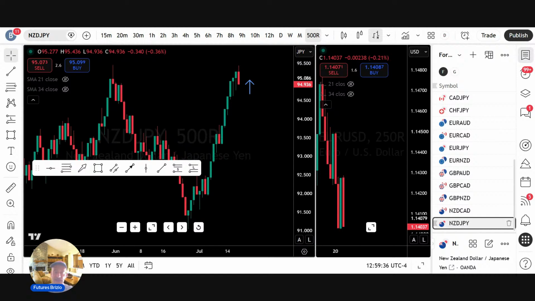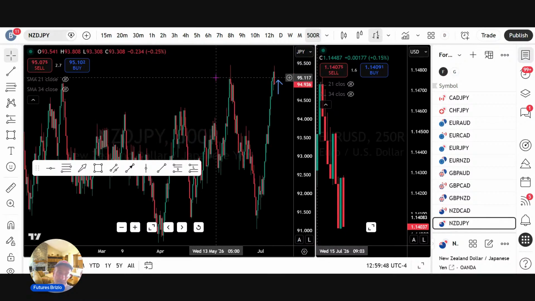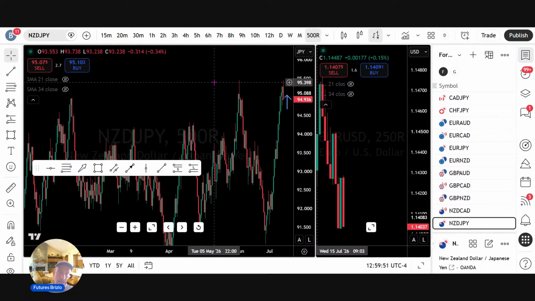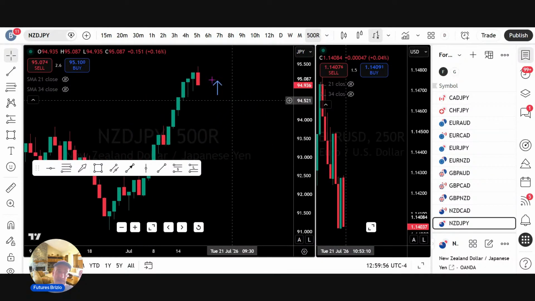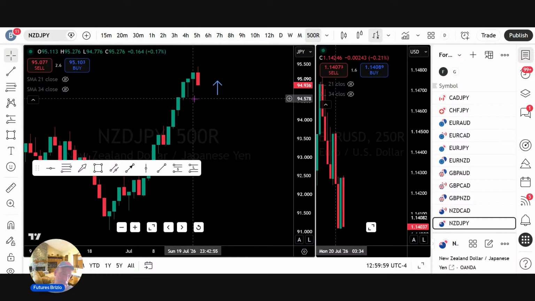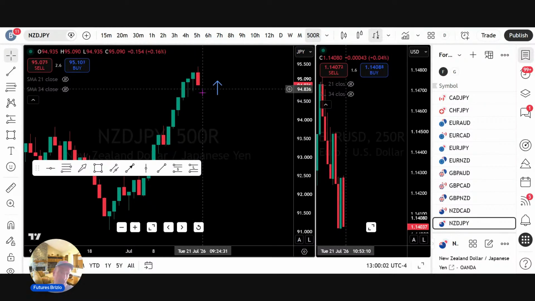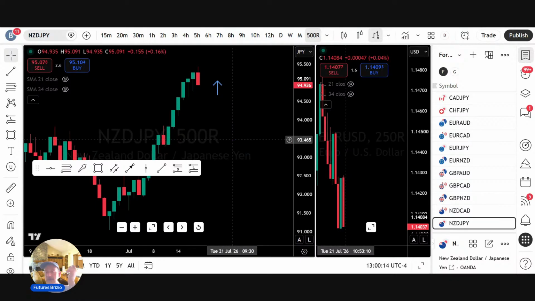New Zealand yen's kind of the same thing. It's bumping up against some old highs here. Even though when I drew this arrow I did expect prices to go higher, and it did, it came out of this zone. But again, we're back to some old highs right here, so I at least expected a reaction. That doesn't mean it's going to reverse. I'm not telling you to go short. To me, there's no action to take here right now because we've hit these old highs and we're pulling back. What I would love to see is a little range set up, at least 3 candles, a nice sideways range that I can define, and then wait and see what it does after that. Right now, there's no action on this at all.